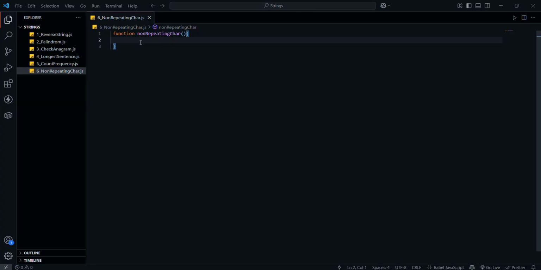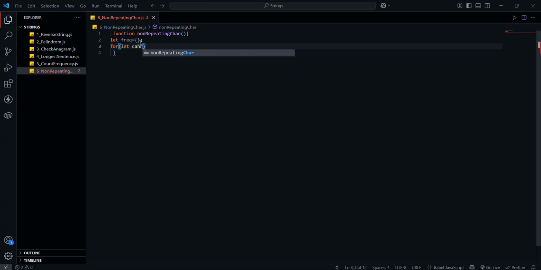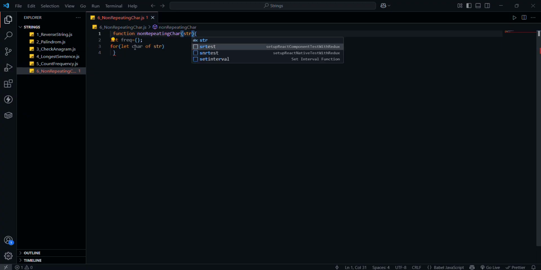Now we create a variable named frequency, which is initially empty. Now we use a for loop, let char of string. We pass a string in this function.